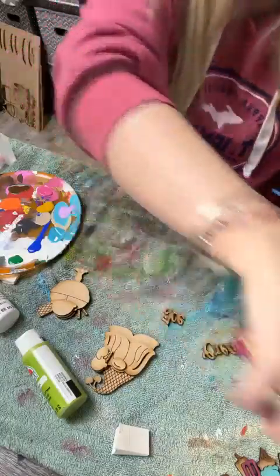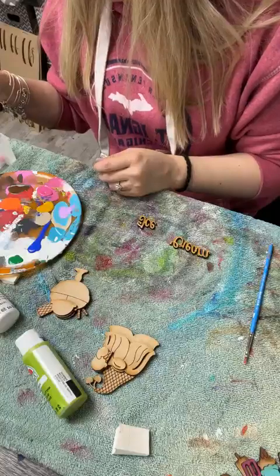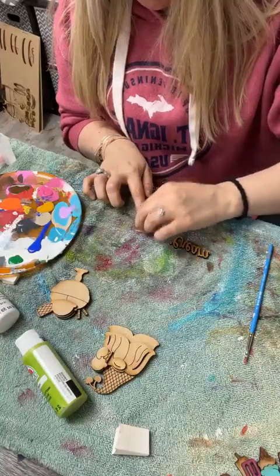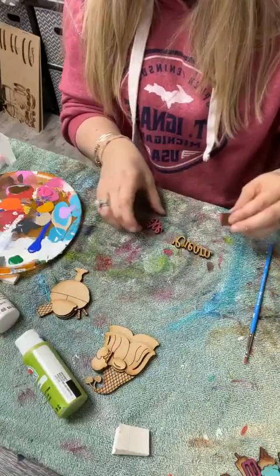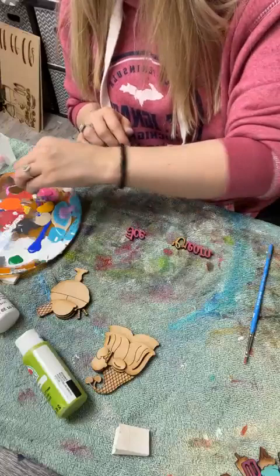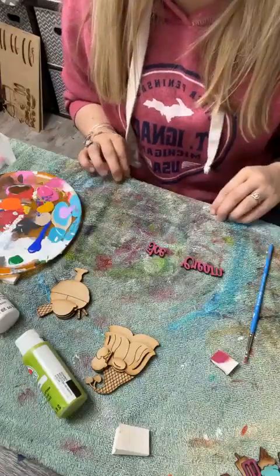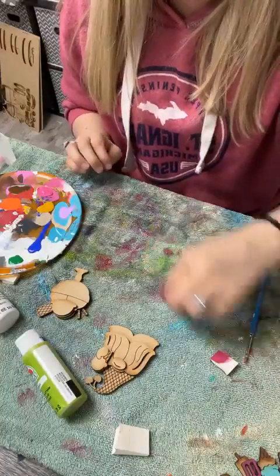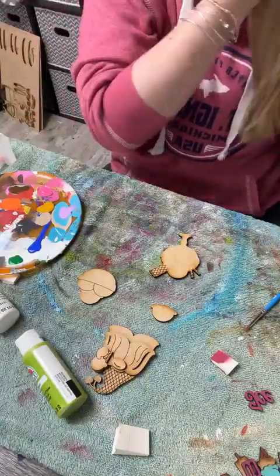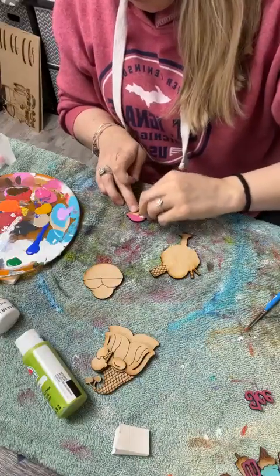I'm going to let this dry a second — I don't want to smear it. Then we can go over here and work on this part while we wait. This is going to be done in pink, but I'm going to use the sponge for the letters — the letters are so much easier with a sponge. 'Some ice cream.' I did finally get my Facebook fixed — I'm able to download the videos again. It was actually not my Facebook at all, it was my computer. All of these are getting uploaded to YouTube so replays will be easier to find.